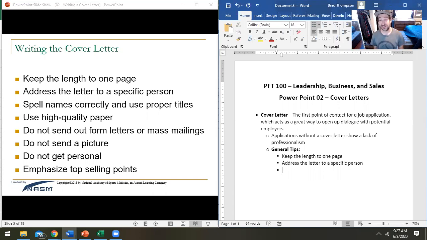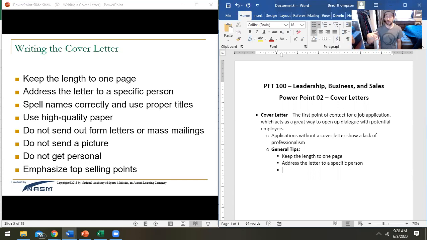So something to look out for, though. And then if you are doing a normal version, use high quality paper. That's another one I'm not going to put down, but just try to make sure that if you bring a copy of your cover letter with you to your interview, you're always bringing a nice clean copy.